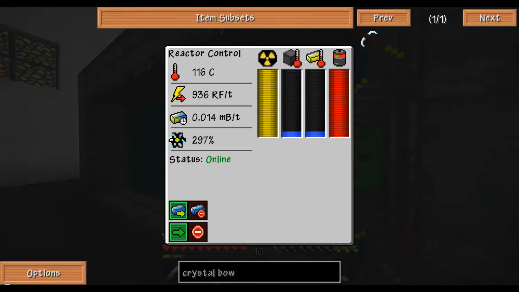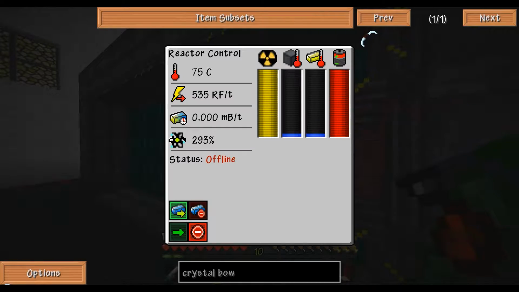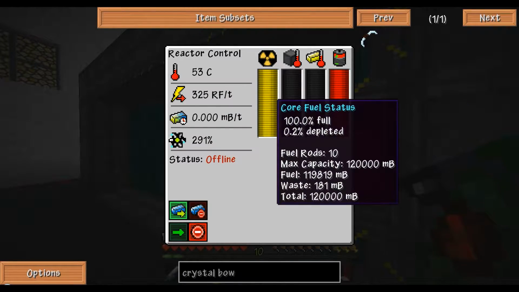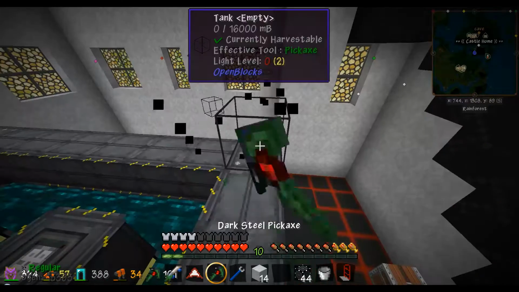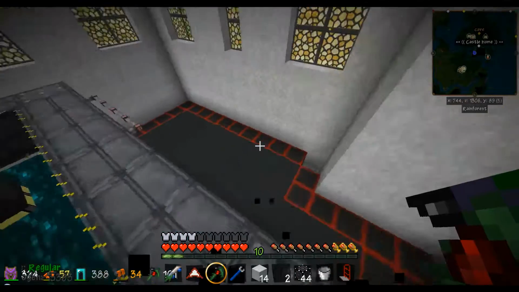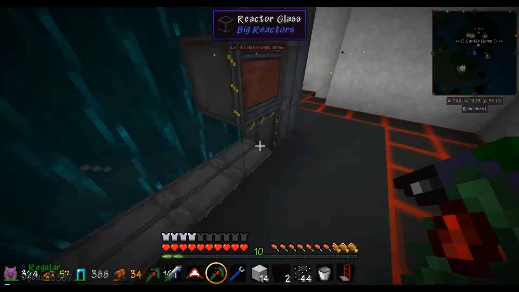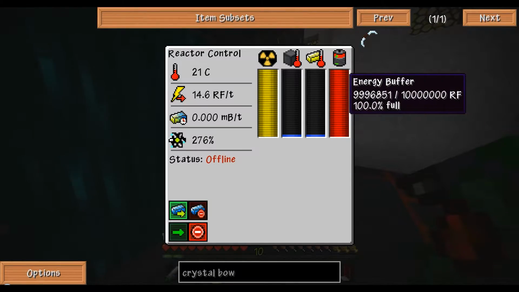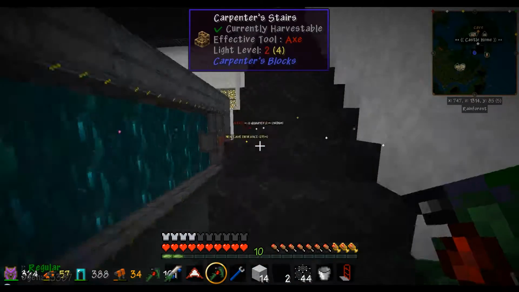But I'm so glad I got this big reactor online. See, I can shut it off now. And it'll save. I use only 0.2 of fuel to make 1 million, which is great. 0.2 of fuel for 1 million, was it 10 million RF? It's 10 million RF. Of course I'm using it because I've got stuff going up here, I think.